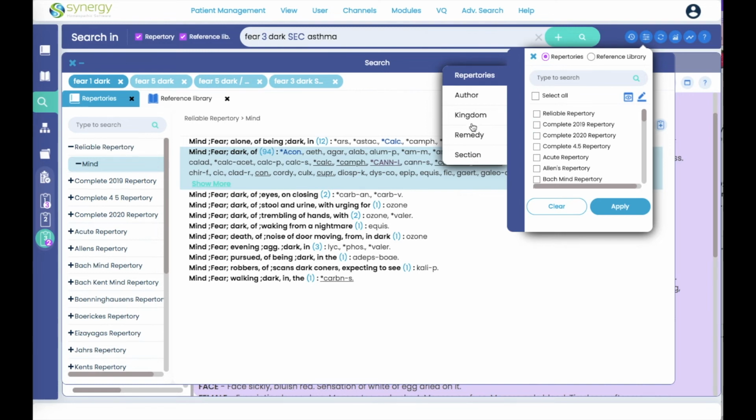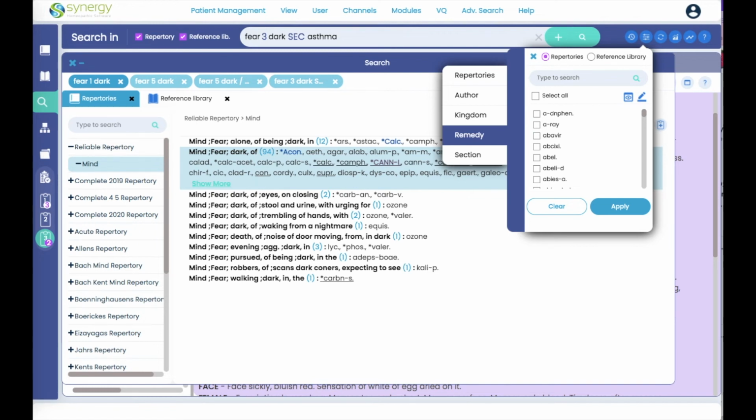And I'll just show you, let's say you wanted to filter for a few remedies. You select the remedy tab here. You find your remedies. One trick to quickly go to the remedy that's like the main remedy in a group is to put the period after the abbreviation, then you go right to it.